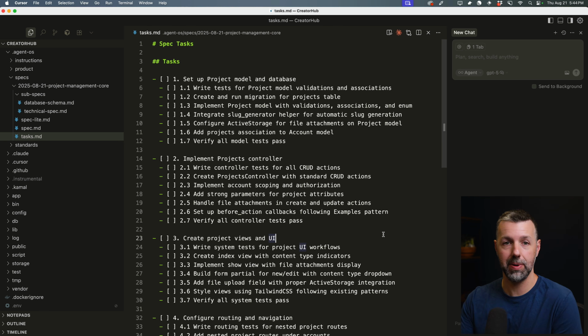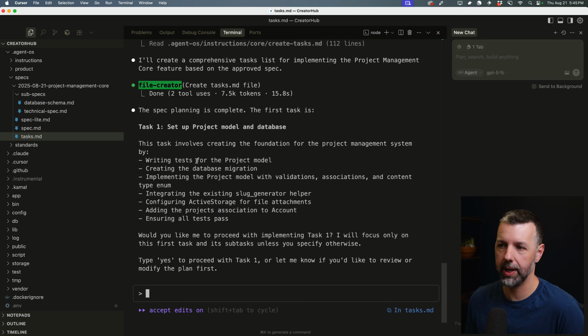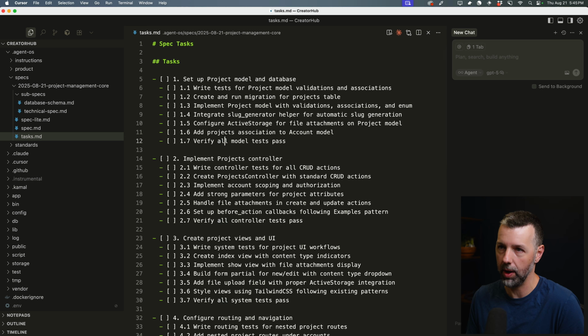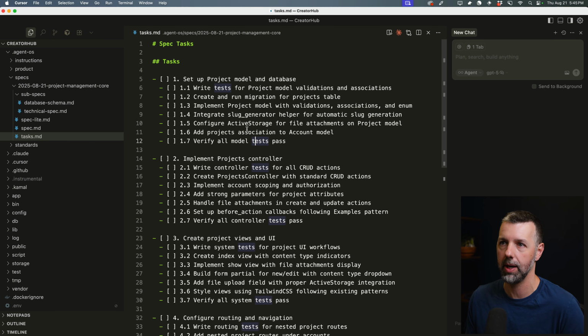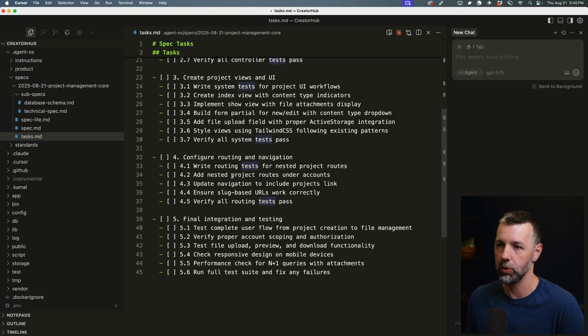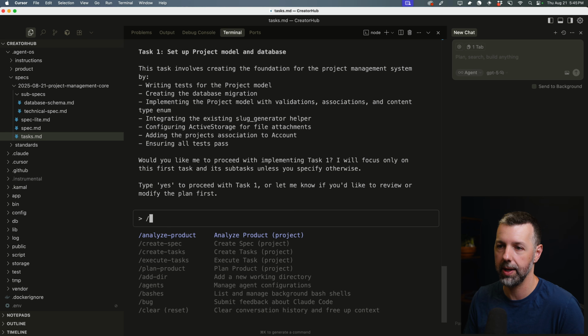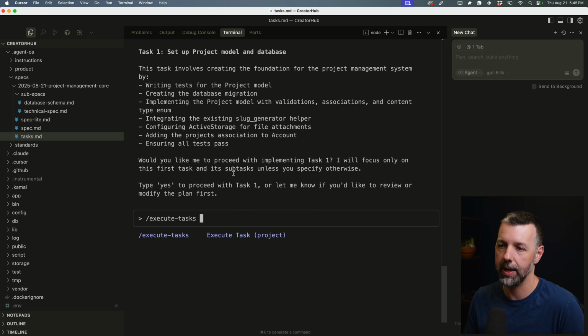Now, when AgentOS sets up a task list from your spec, it's going to follow a test-driven development approach. So each task is typically going to start with writing the test for that task, and then it's going to make sure that all of the tests pass. So after creating that task list, by default, I can just say, yes, proceed with task number 1, and that's going to just follow this first task. But I can also say, go ahead and build tasks 1, 2, and 3, or do all 5. And that's actually what I'm going to do. I'm going to run the execute tasks command, and I'm going to add to that by hitting tab, go ahead and implement all 5 tasks.